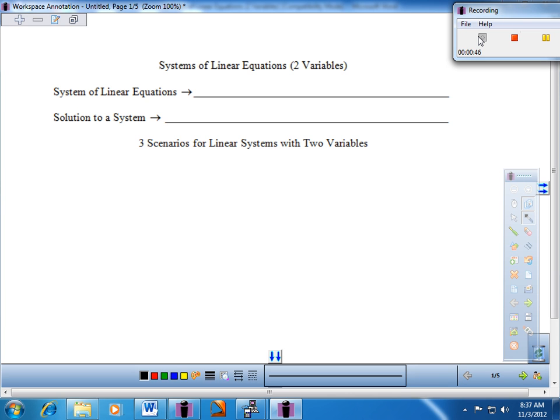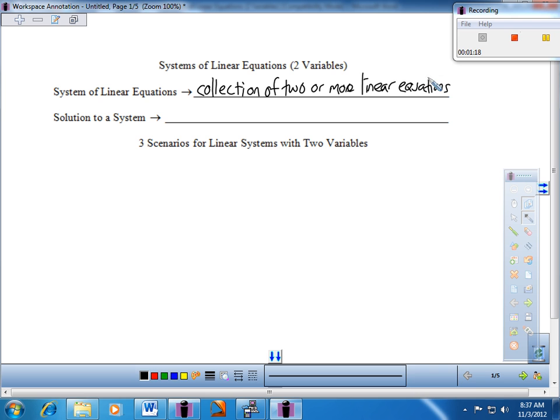Looks like on your notes, it says something along the lines of system of linear equations, and obviously we're going to be solving a system, so we'll talk about that solution in just a sec. But let's get this going here. On your paper, if you could write this in, that would be outstanding. So really, when we talk about a system, it's just more than one equation. It's a collection of two or more, and in this case, since they're linear systems, they're going to be linear equations.